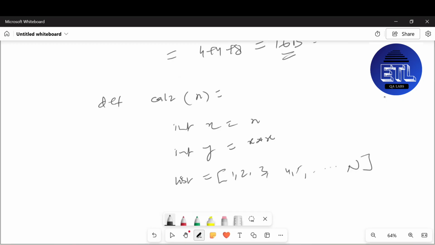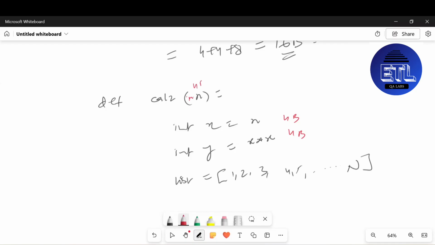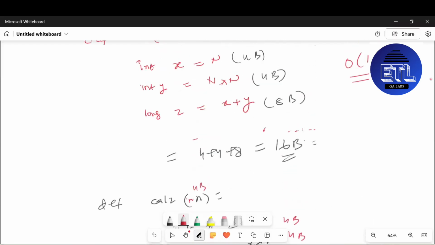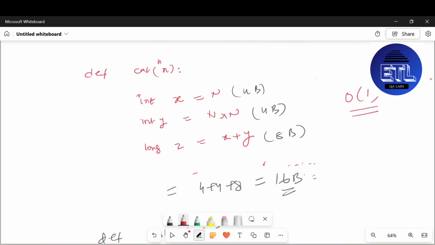Can you tell me what is the space complexity for each of this now? For this one, obviously we know 4 byte. This is 4 byte and there is no long, so it's fine. Now this will also take some byte, no? This is actually integer, so it is also going to be 4 byte. Here also we can calculate it, 4 byte. I will tell you why we are not calculating this. This is also 4 byte, so if I say it is going to be 20 byte total.